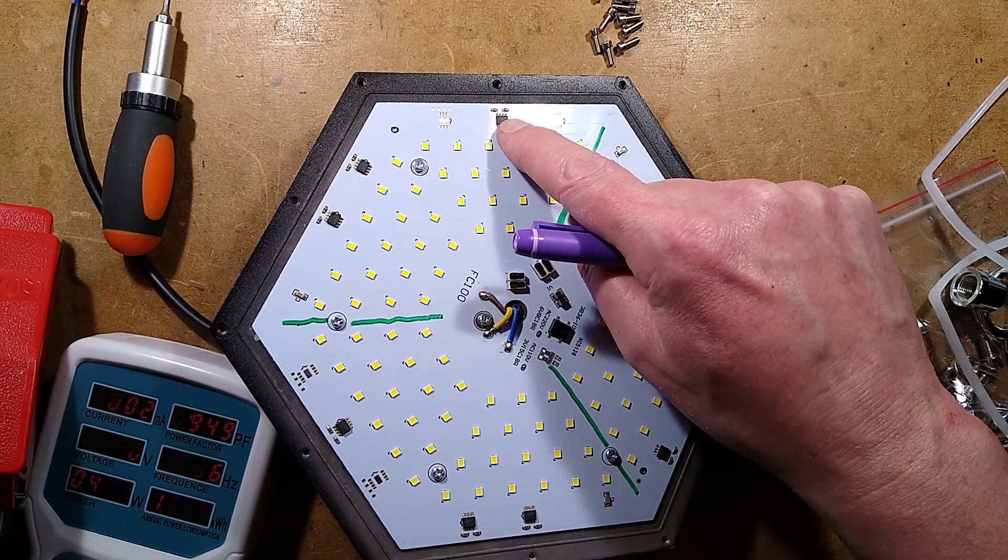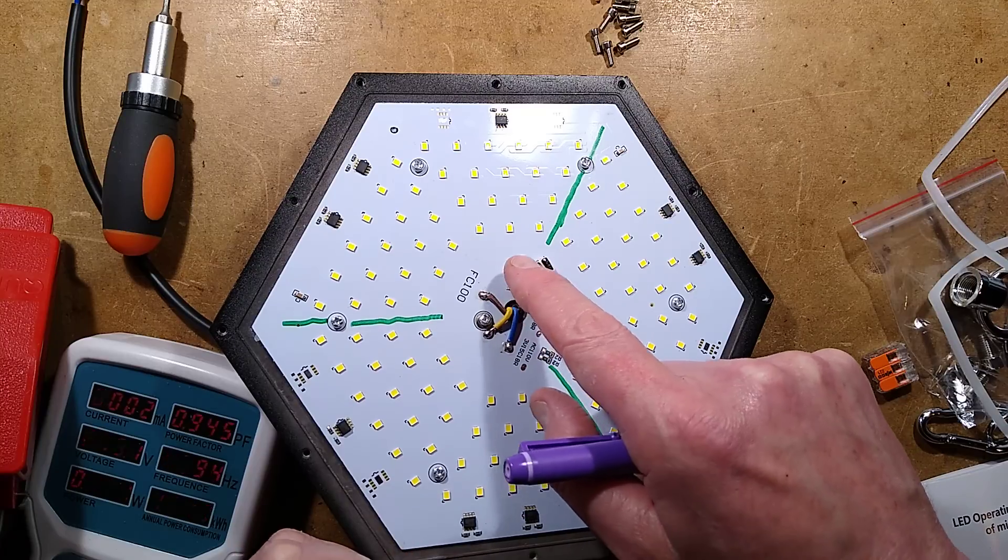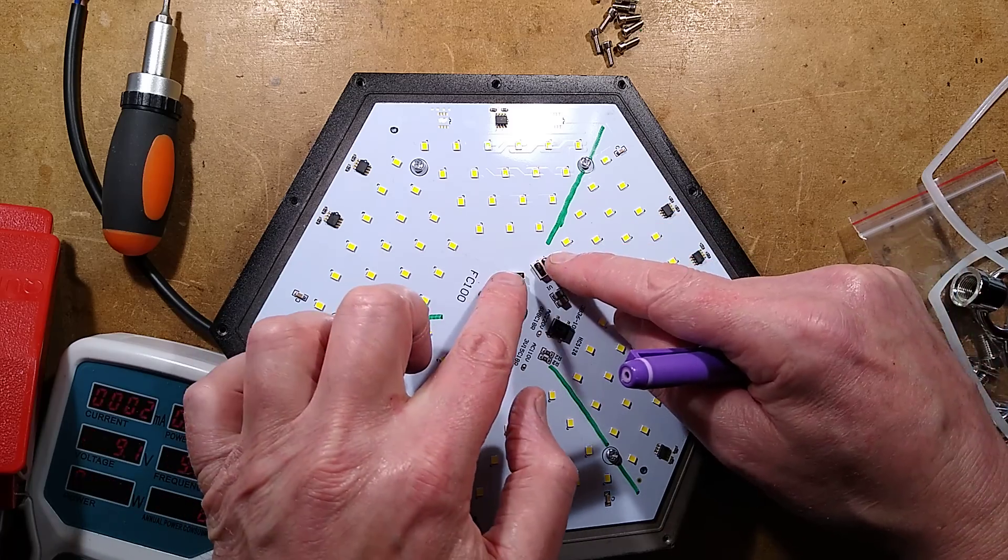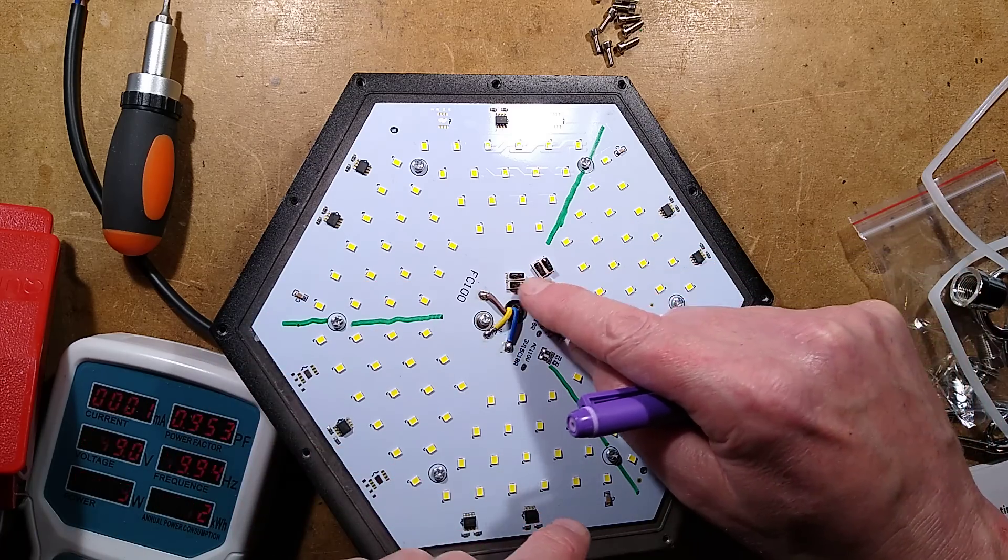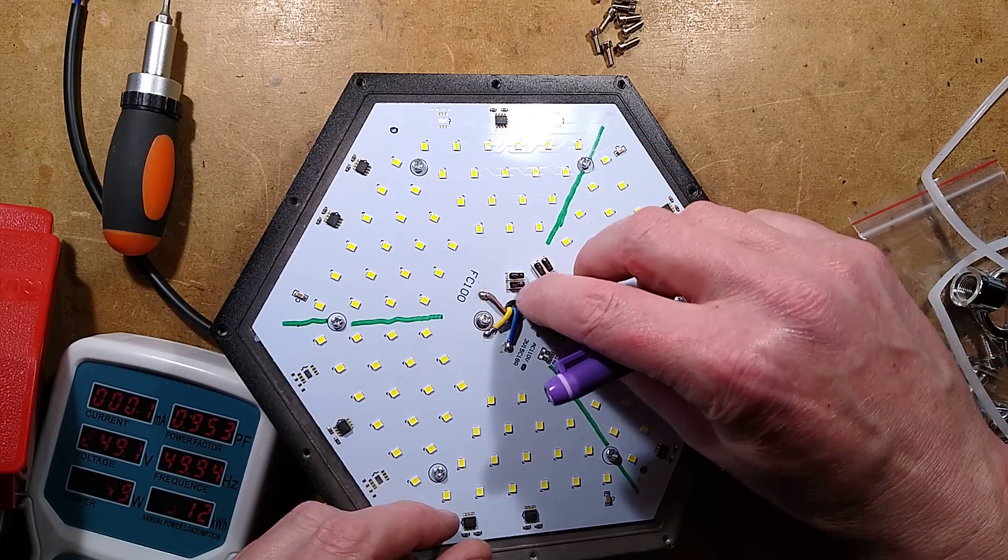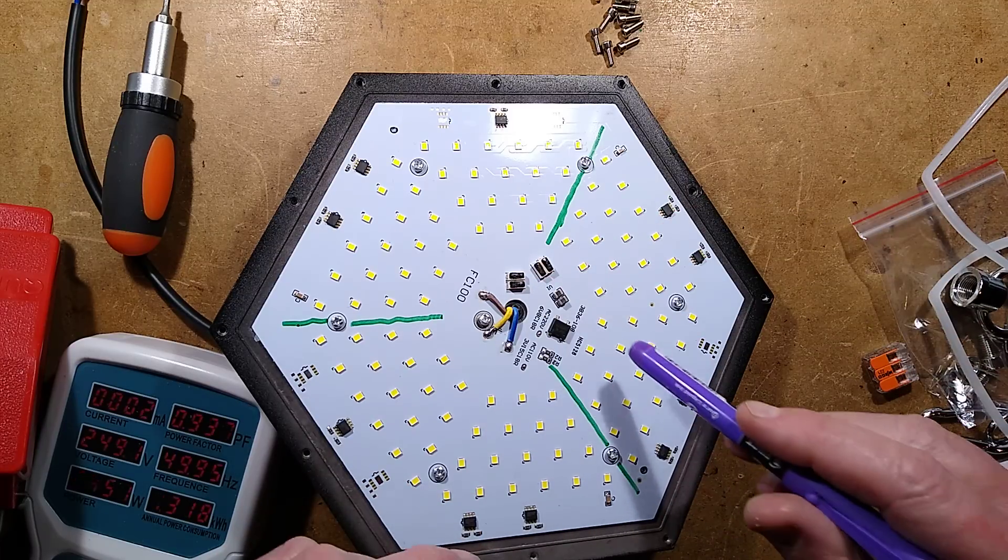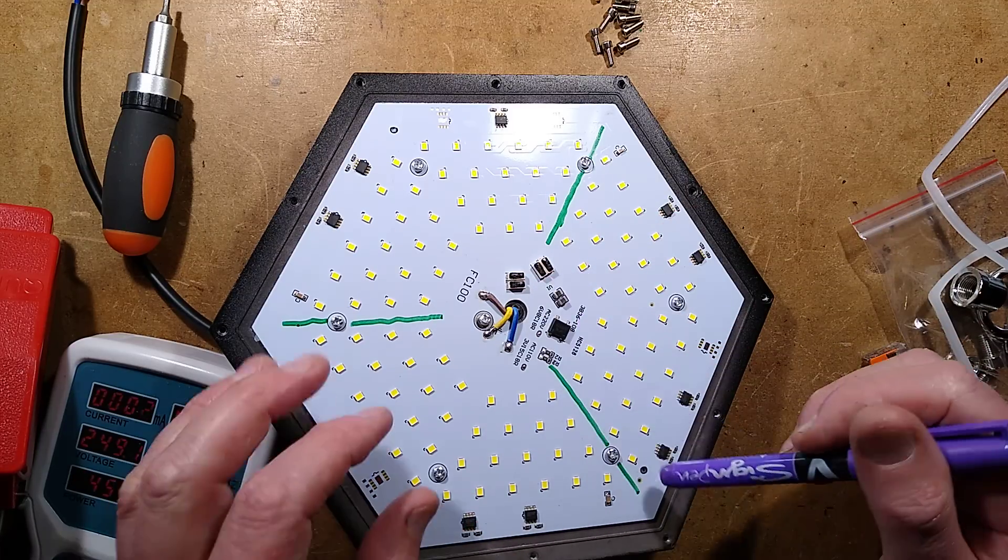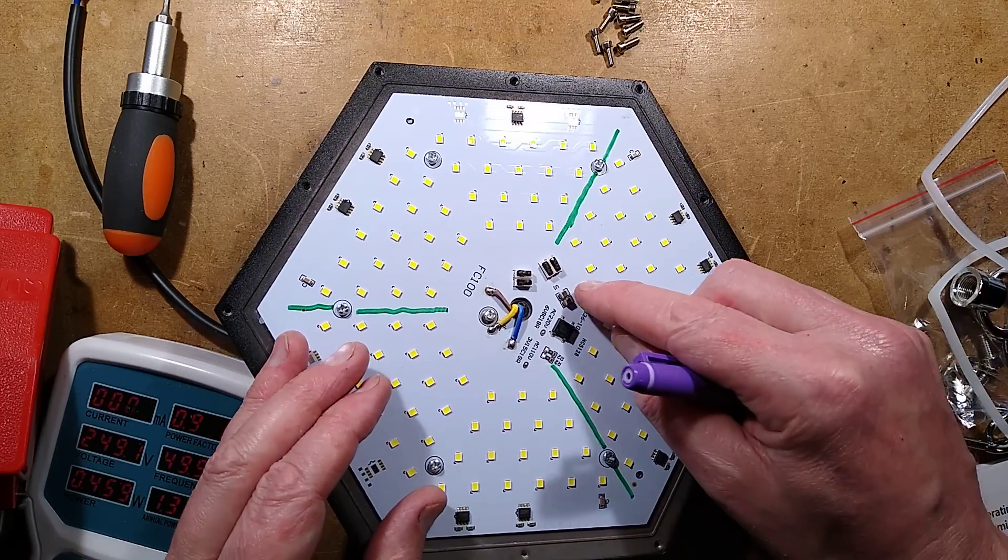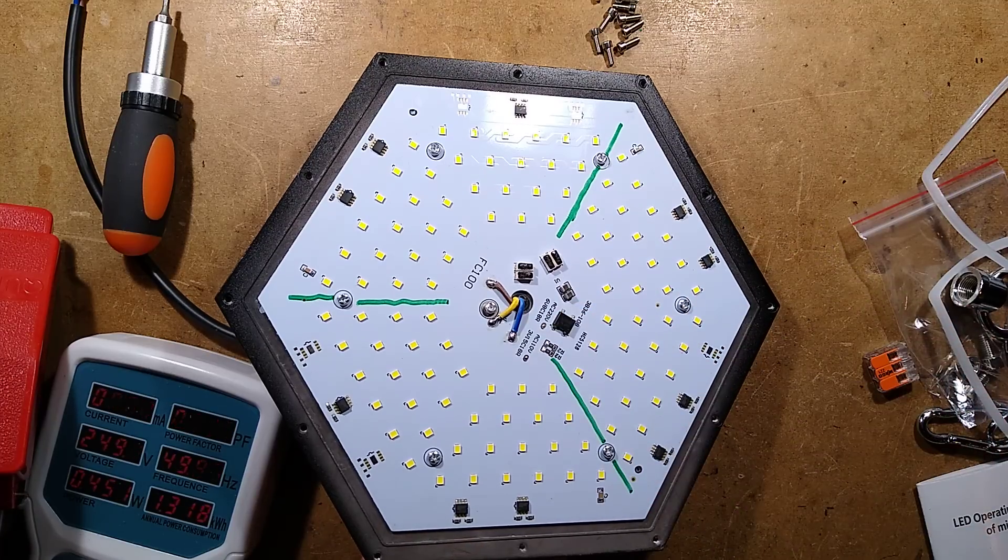These are actually resistors, 5.1 ohm resistors, two in parallel to give 2.5. But then there's actually effectively one in the live and one in the neutral, so they are fusible resistors effectively. They're all ceramic resistors, I think, or is that just little plastic housing? Quite strange. I'd guess fusible resistors. And this will then just be kind of basically a bit of filtering. Unless those are metal oxide varistors, which they could well be, they're designed to just nip any transients.